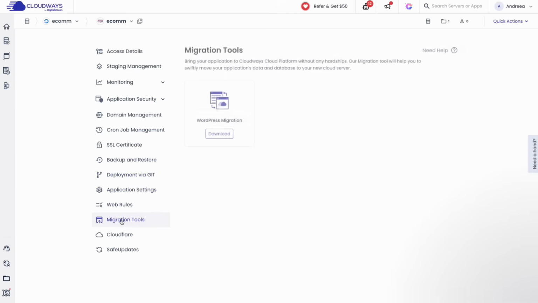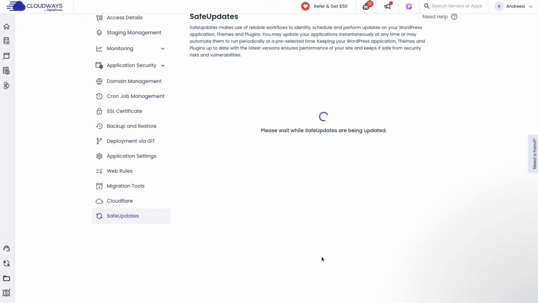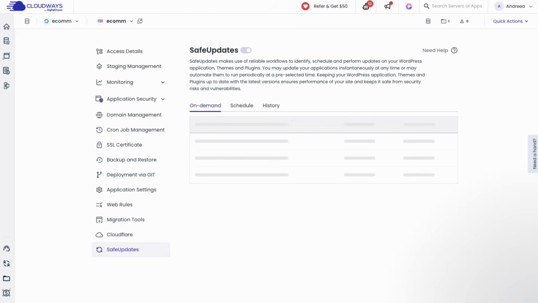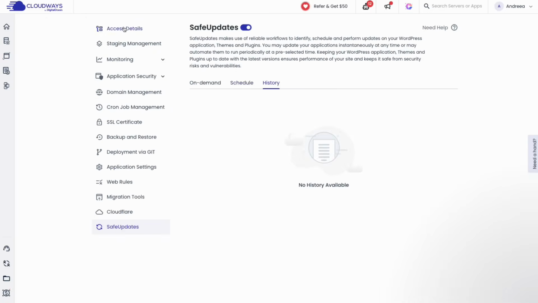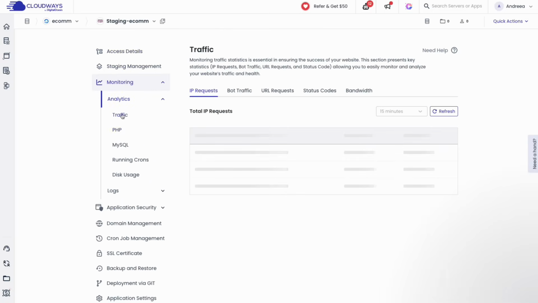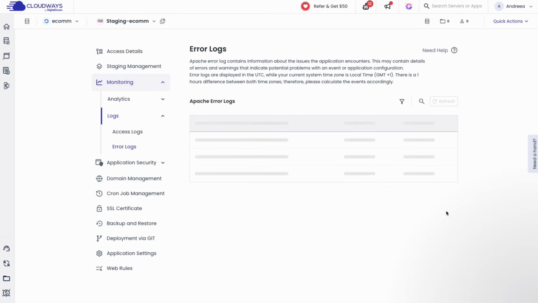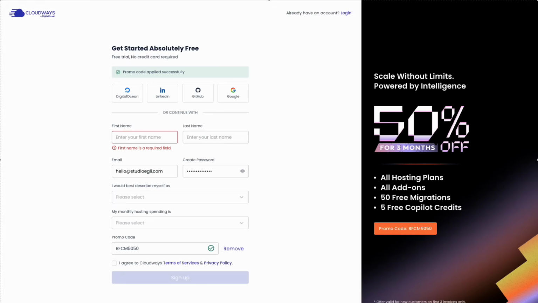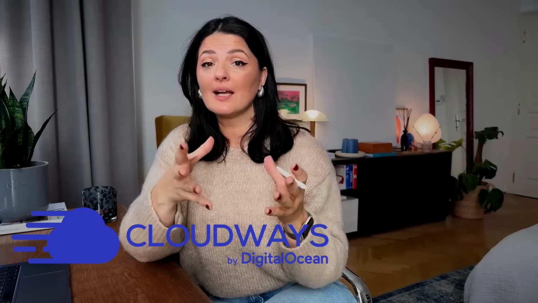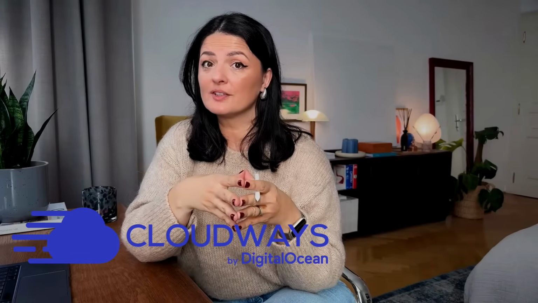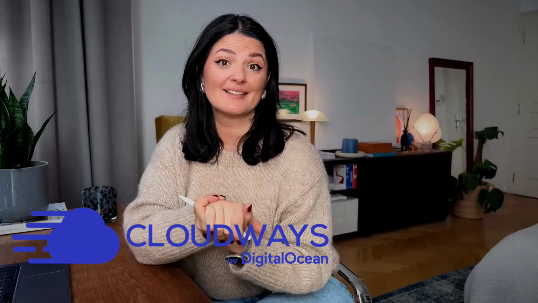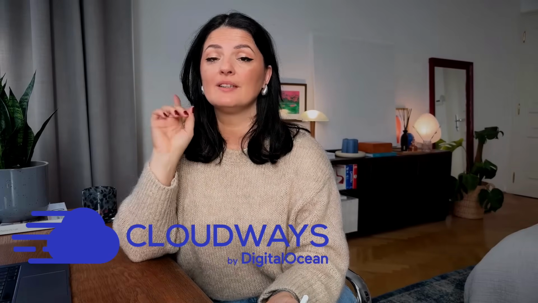So CLOUDWAYS shows you the CPU usage, RAM, storage, slow queries, traffic, PHP usage as well. You can actually see what's happening and fix the issues before your users even feel them, which is of the utmost importance in this day and age when everybody wants everything to be extremely fast and work extremely perfectly online. So those are the five mistakes that can kill your WooCommerce website or your LMS site, and how CLOUDWAYS can help you avoid every single one of them.